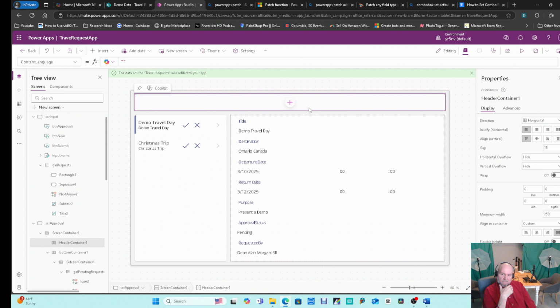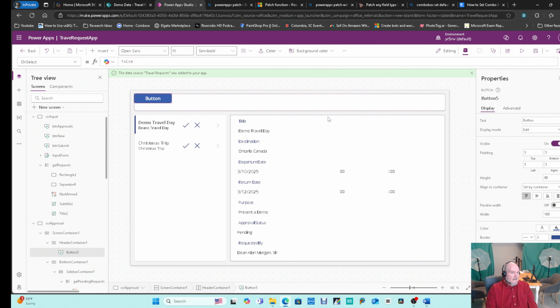So if you're thinking about how you as a user would use this application, you want to make sure that you are giving your users some way to get back to their home screen. So we're going to put in another button here, and we're going to say that this one, the text is back, and we're going to call this button "button back".